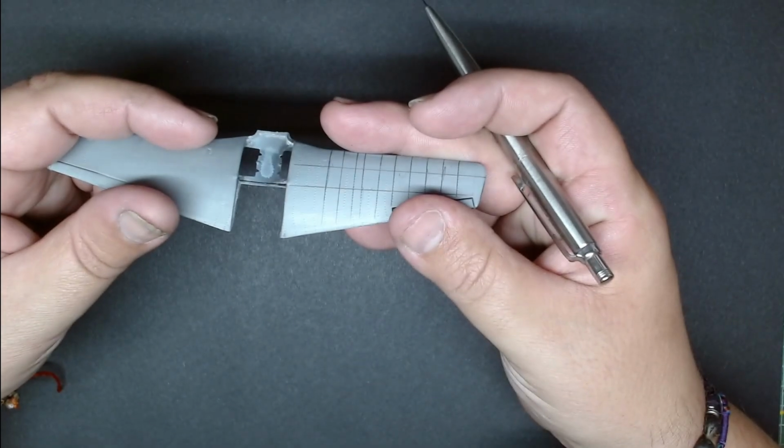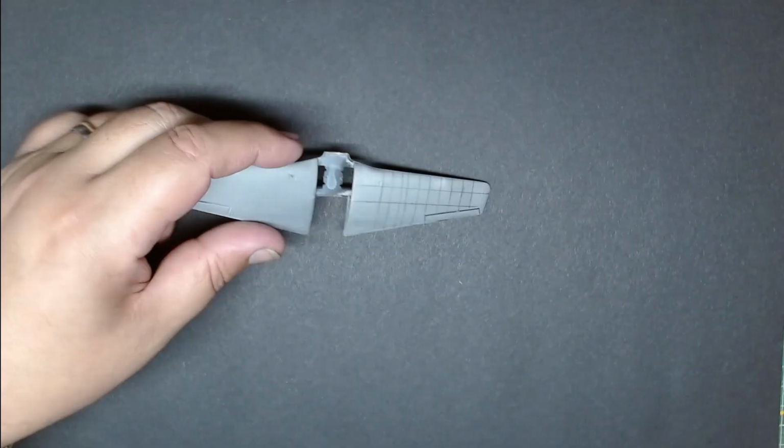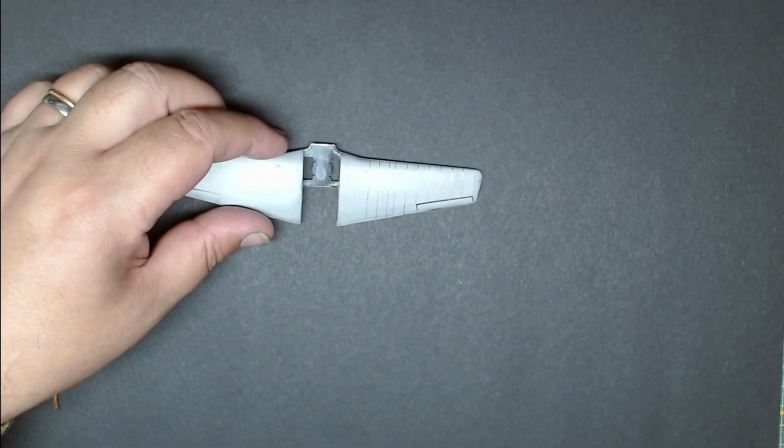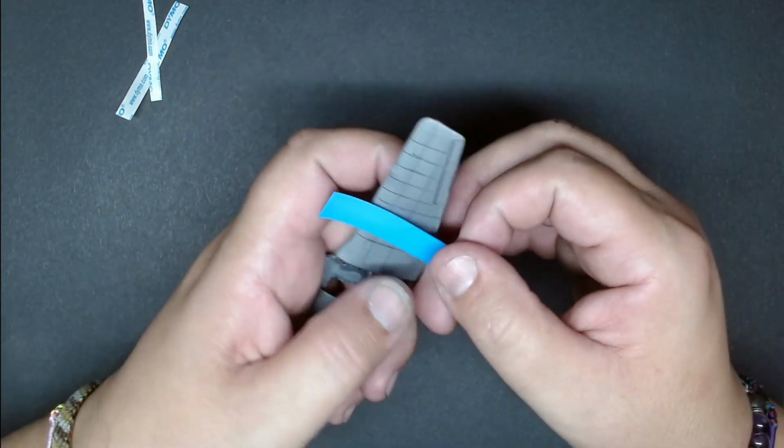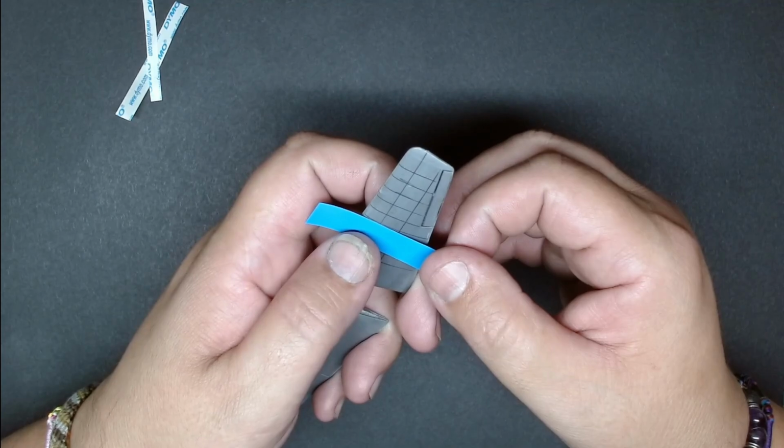Once happy with the markings, I pull the Dymo tape out and place it on the line to be engraved. I have then used the Trumpeter scribing tool, and with light and gentle passes, I start the engraving.